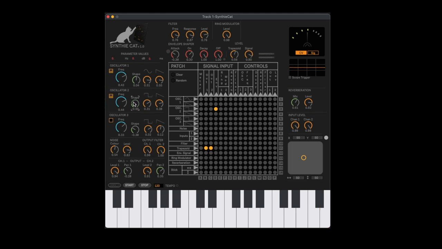Now you may have noticed I adjusted the off control in the envelope to a high amplitude. This gives us something a bit like infinite sustain, which is useful for demo purposes. Let's bring in the sawtooth of oscillator 2, as well as both waveforms of oscillator 1.